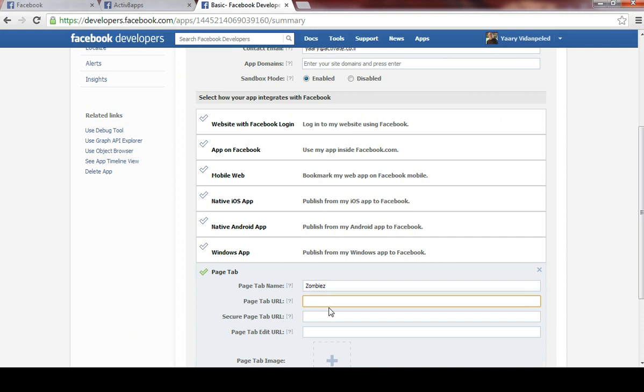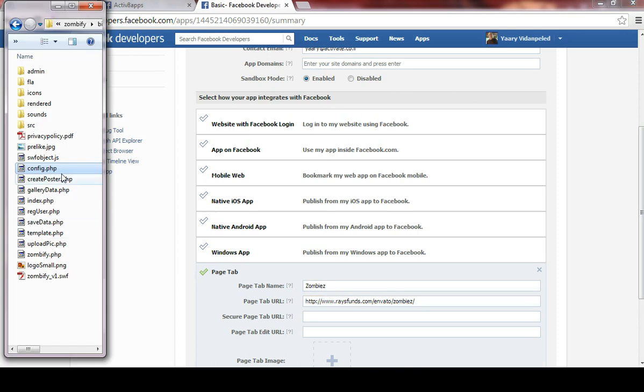Page tab URL is HTTP, my domain, my folder, and if we take a look within our bin folder with our application files, our starting file is zombify.php.